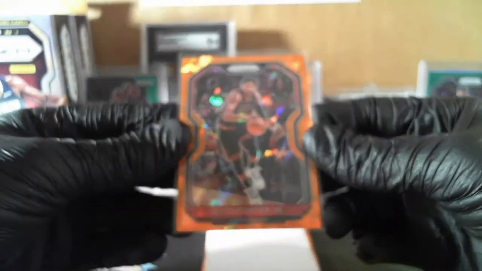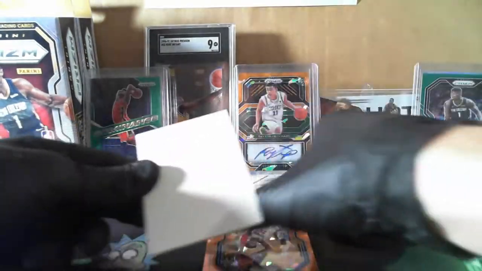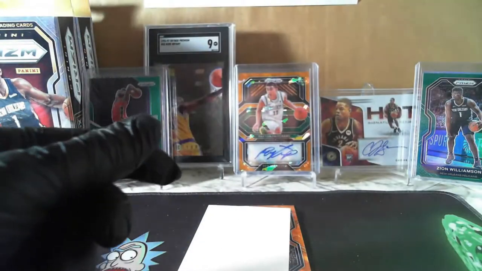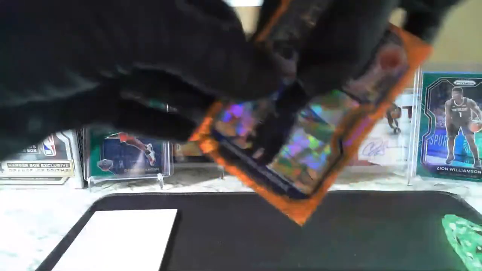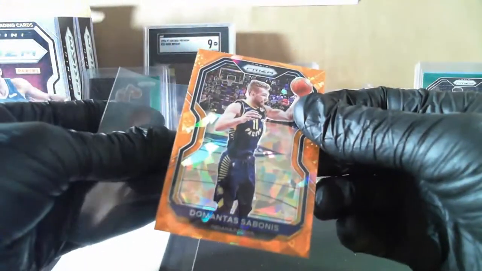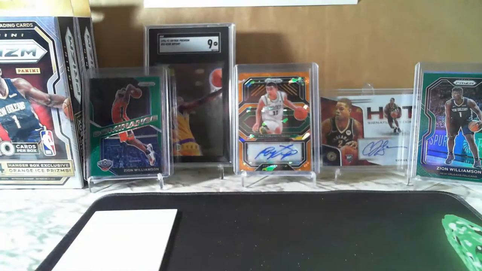Where is Ryan Park at, man? He needs to get in here, Ryan. Christian Wood to the Pistons. There you go, Kyle. Got another Piston card. For sure hooking you up, man. Pick the right teams, brother. And we got Sabonis going out to the Pacers. Again, Kyle O'Brien. There you go, Kyle. Get yourself some, brother. Let's go. We got two more hangers to go, and then we got the hobby box.